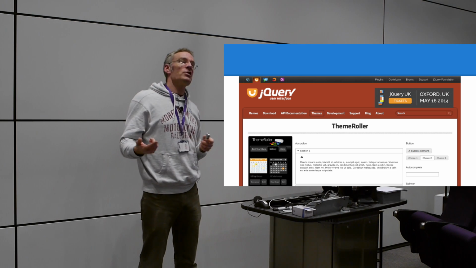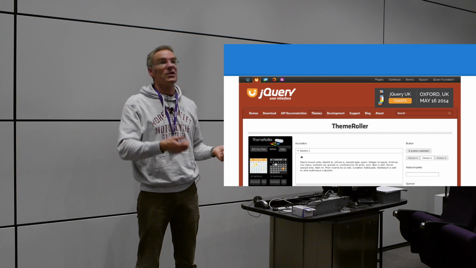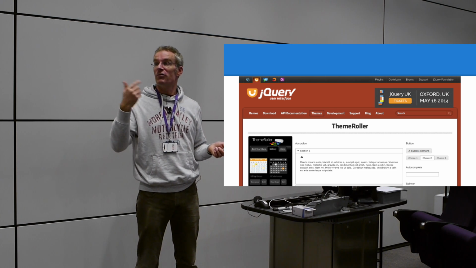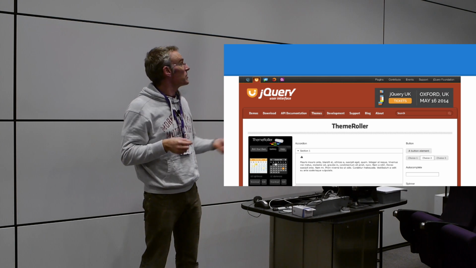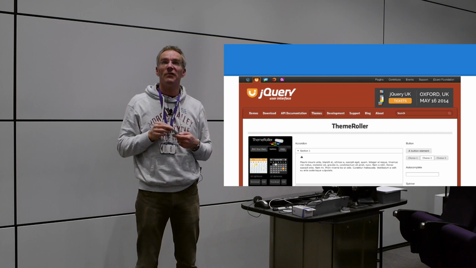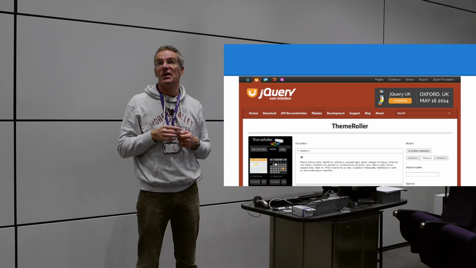So the jQuery interaction stuff is just download and use. The style stuff, you either point to the standard styles or you create your own style, stick it in the folder on your web server and just link to your custom style. Okay, so it's very, very flexible. And you find jQuery UI is used on lots and lots of different websites.